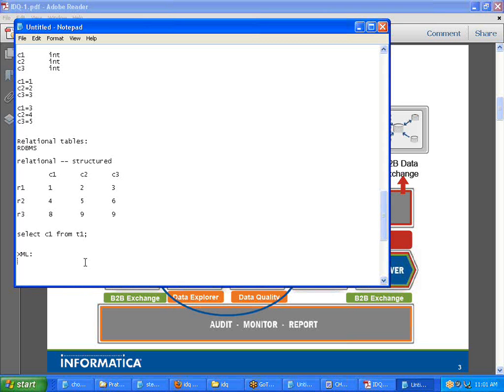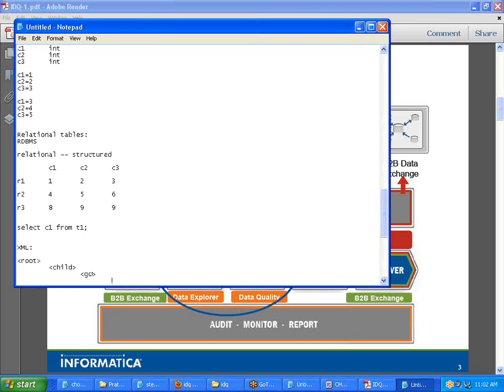In XML, the data is represented in the form of tags, where you will have root and child, and we can also have grandchild and so on. We can have any number of levels. I'm just showing one simple example where we have 3 levels.